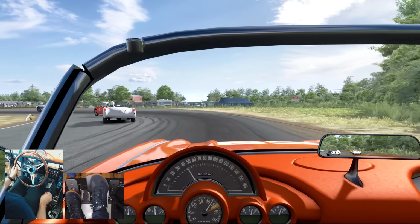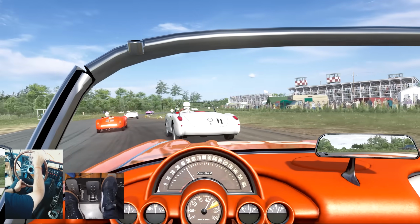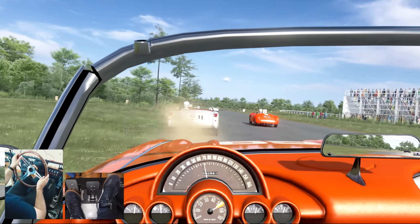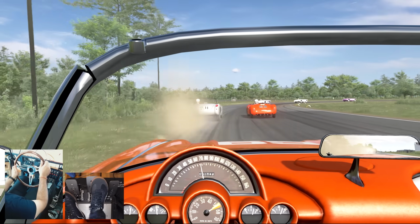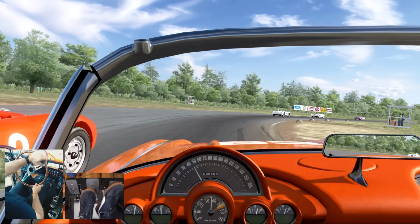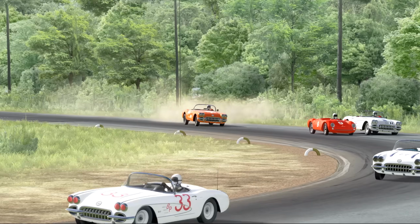Almost slid into me behind, but down to first gear for the toe of the boot and try to get a good exit here, as this will lead on to the back section of the course and wrap ourselves back around. So come up to Subway Corner, drop it down to second gear. Maybe you can slide it on the way in. These two run each other wide a bit. They'll try to make it 3 wide up the inside. There we go.